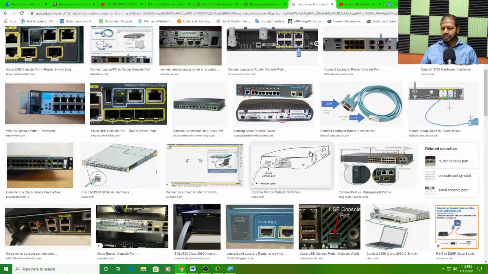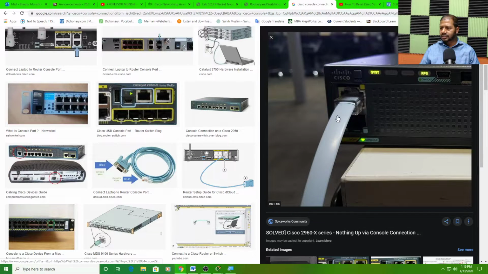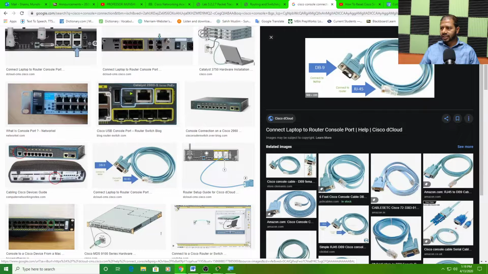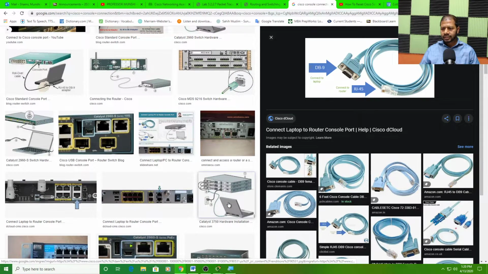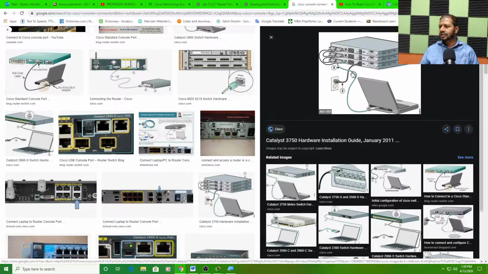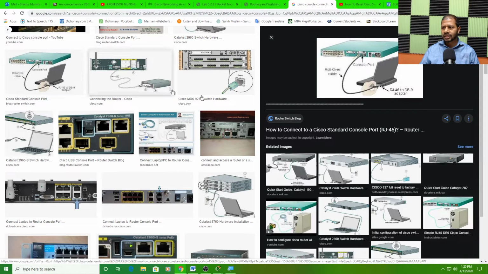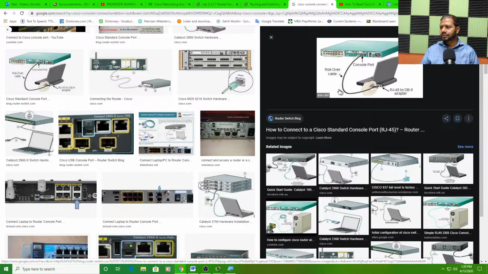That's what they're saying: on the Cisco router, you plug in this console cable, and on the other end, you plug into a computer. This side is going to go to a computer. And this is what it looks like once you connect. Here is my laptop. On the serial port, I plug in one end of the cable. The other end goes to the console port in the back of the switch, from the laptop to the console port.